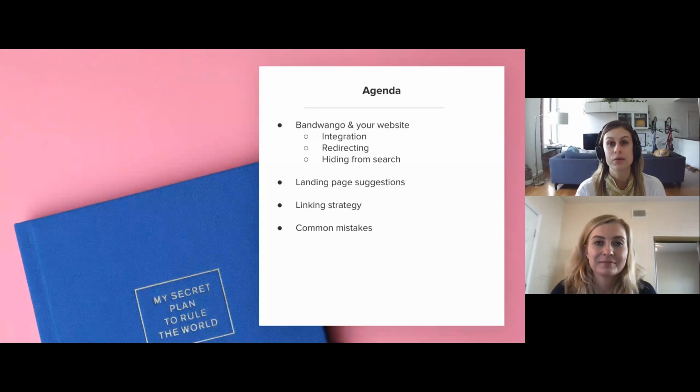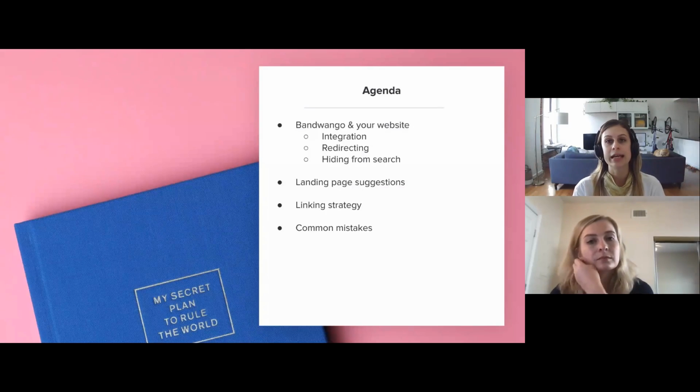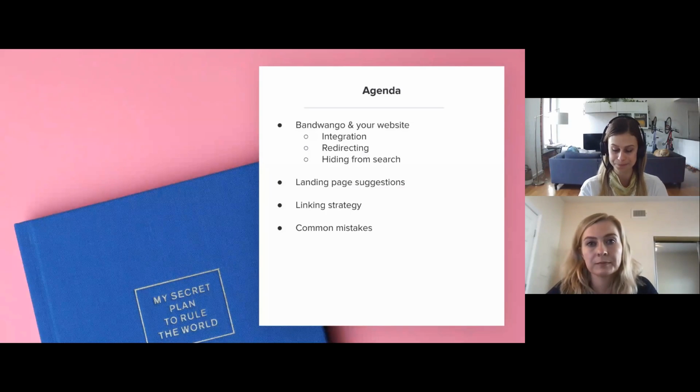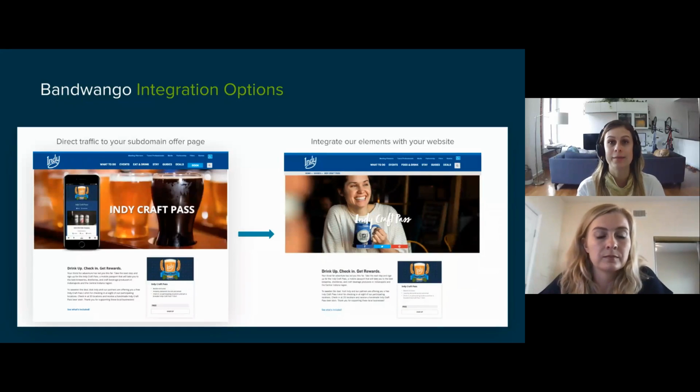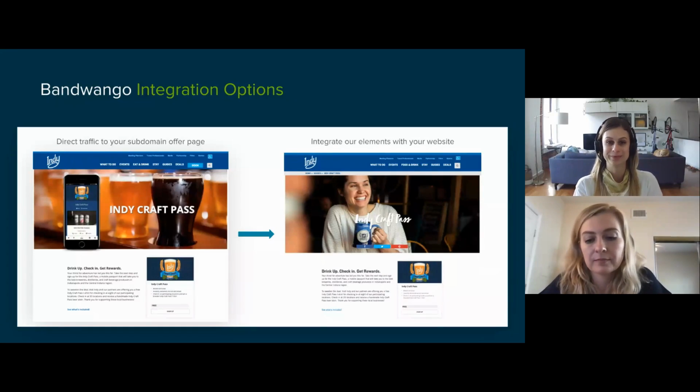We're also going to give you some suggestions for how you can better manage your landing page, and talk through a few different linking strategies and some common mistakes that we see our clients make, so that we can make sure that you are doing the absolute best at promoting your passports with your website. That being said, we're going to jump right into different integration options. So Ashley, I'm going to let you take it from here.